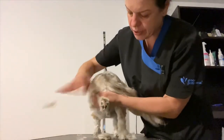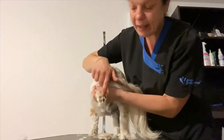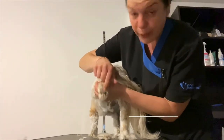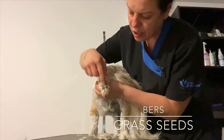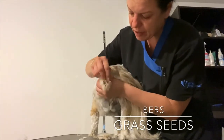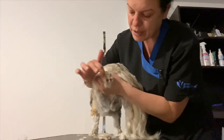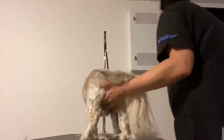Now what I'm going to do is get all the hair from underneath his pads. This is where a lot of burrs and grass seeds can stick. So as part of my grooms, a lot of groomers charge extra to do things like this. I don't. So all of Bruiser's pads will be cleaned as well.